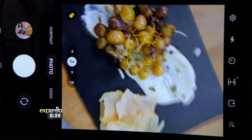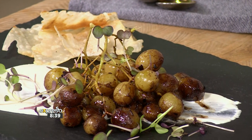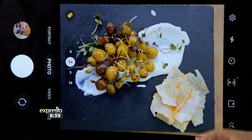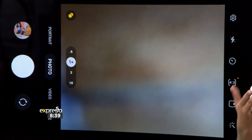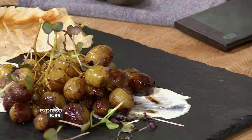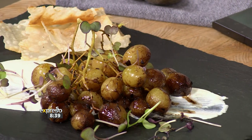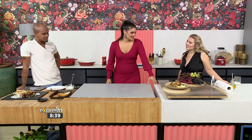What you want to try and keep in focus is the food. Obviously I'm just doing this very quickly, so not focusing exactly on what's happening. But you want to keep your food in focus. And when you focus your camera, focus on what people need to look at. So they need to look at the grapes. Yeah, 100%. Which is our key feature for today. So we've got our food for the dinner party. We need some entertainment. Love it.